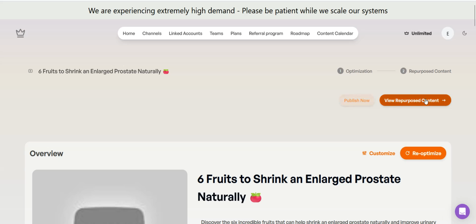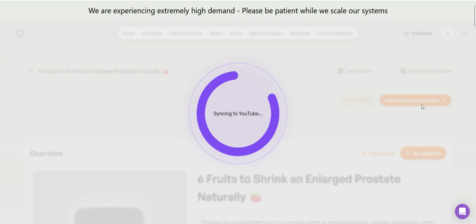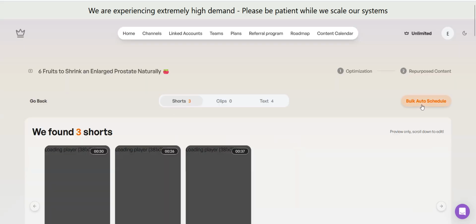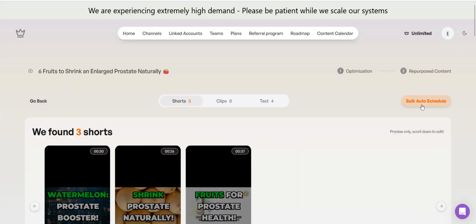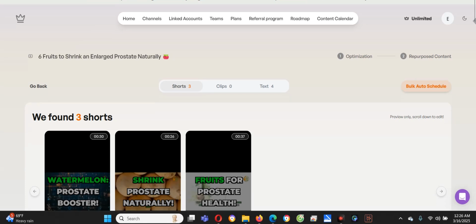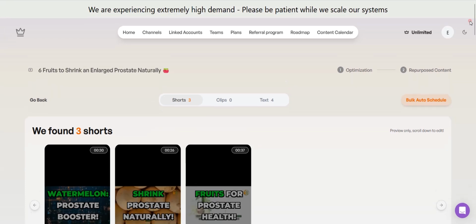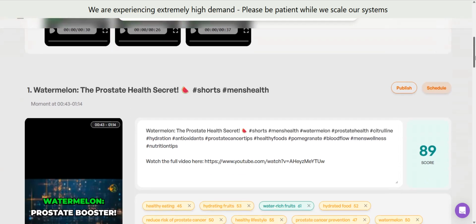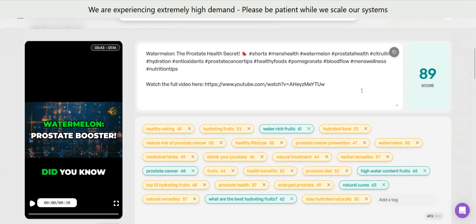Okay. And after that, what I do too is repurpose content. Here, when you click on it, what it does is if you have other social media platforms, it will clip the videos and take it there for you. So with my other social media platforms, okay, and it gives you score too.